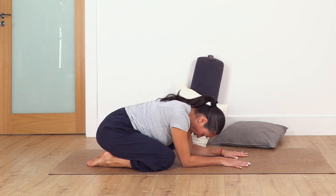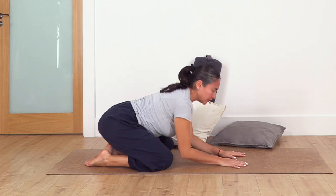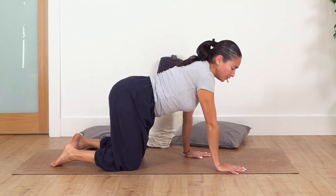Hold for four breaths. Inhale. And exhale, relax your neck. Let's go for three. Two. And just one. Back again onto all fours position.